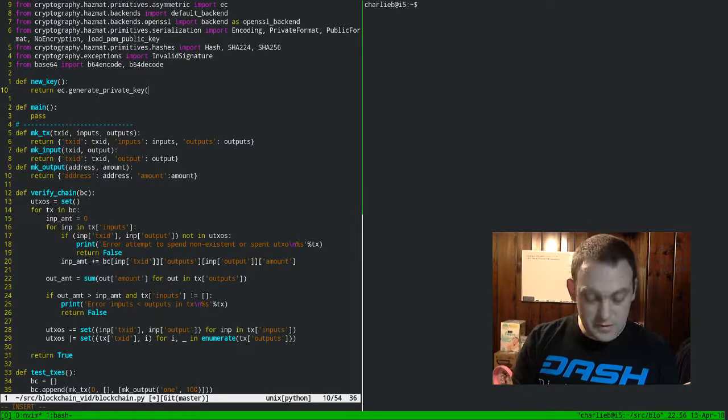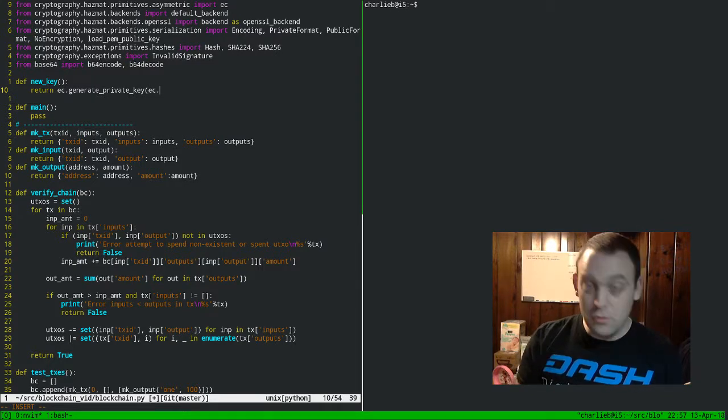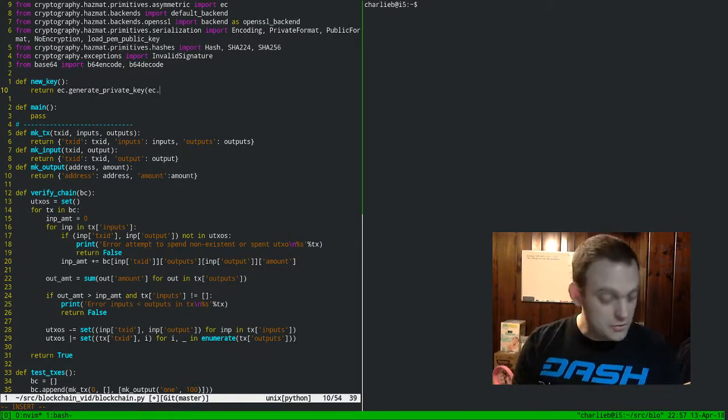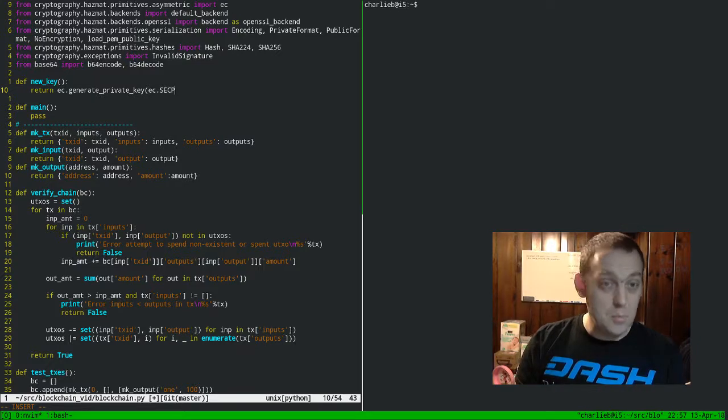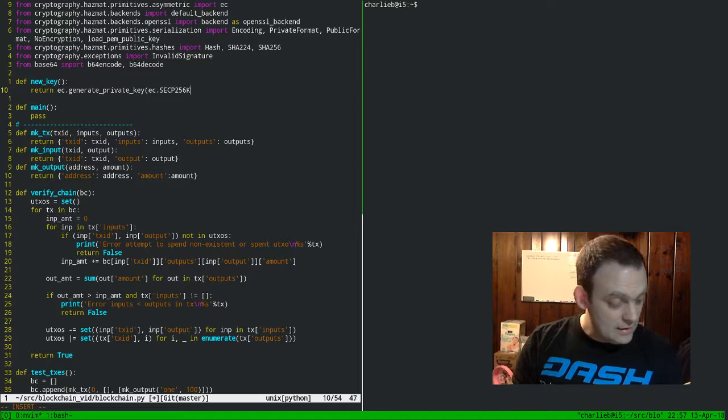Now with this you have to specify which elliptic curve you want to use. I couldn't tell them apart at all, honestly, so this is the one that Bitcoin uses. SecP256K1.